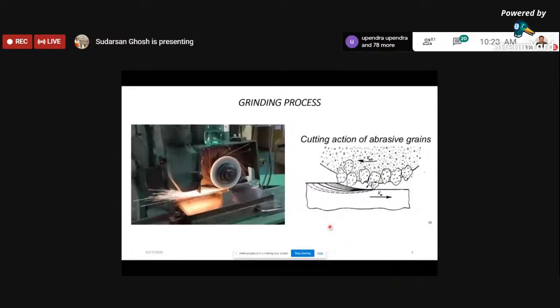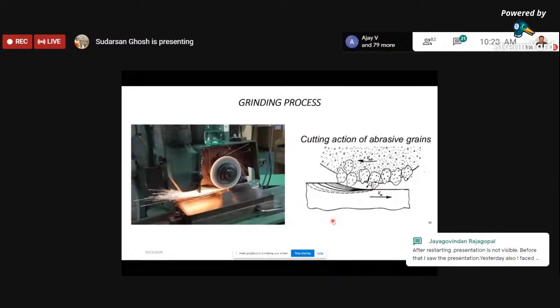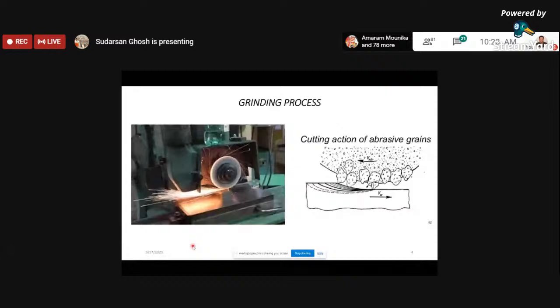Okay. So that is the reason why the high heat generates. It is mainly because of the shape of the abrasive grains, which act as the cutting tool. These abrasive grains do not have the requisite geometry and shape, and it is primarily because of that you have very high heat generation during the grinding process, and that is the reason why you have this type of sparks coming out. So here also there is a heat issue.